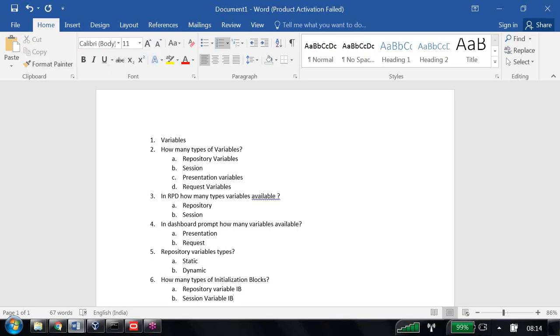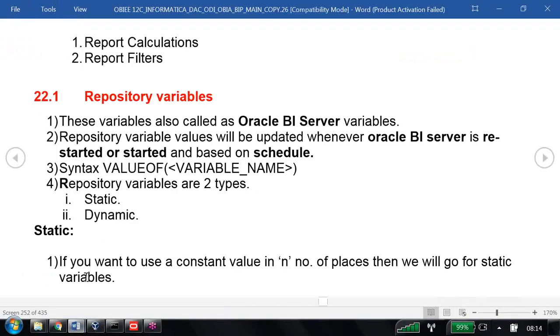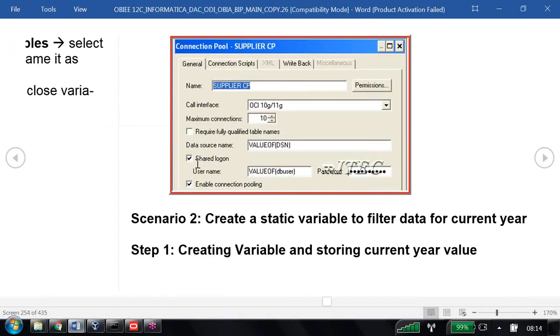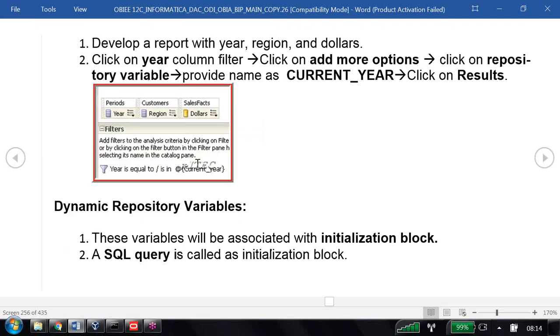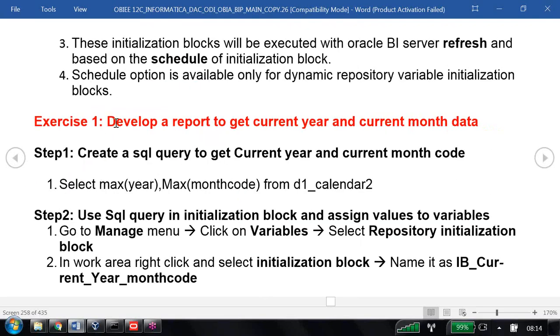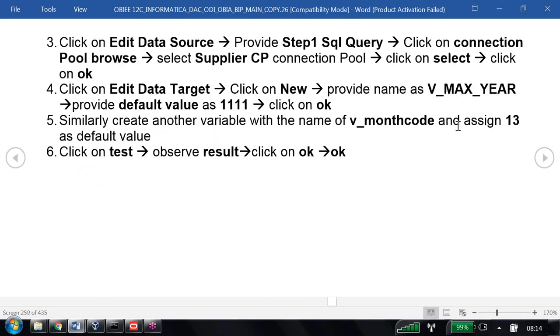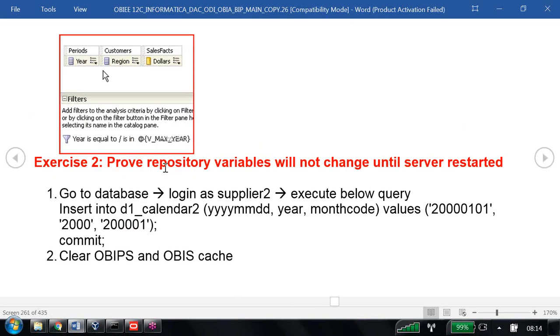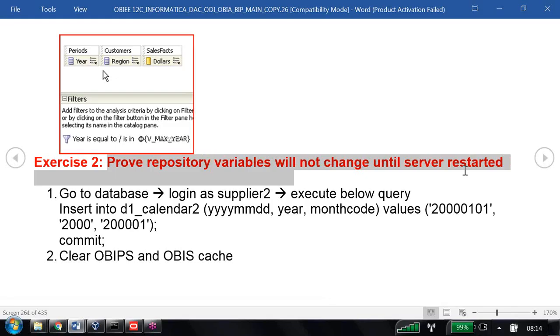Now the second exercise in that same dynamic repository variable: the first one we completed, which was to develop a report to get the current year and current month data. Now the second question: prove repository variables will not change until the server is restarted.